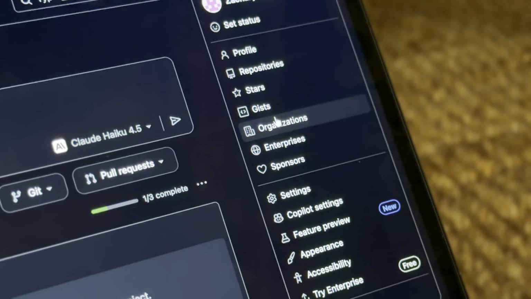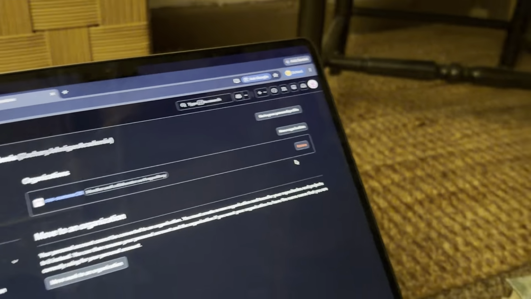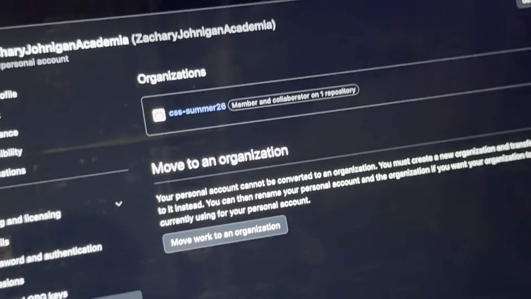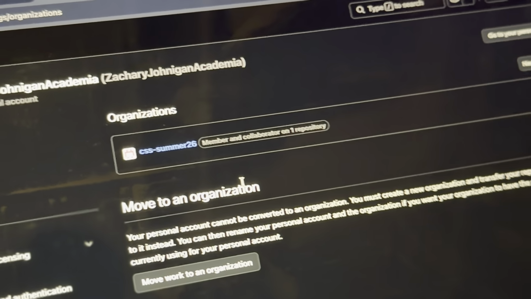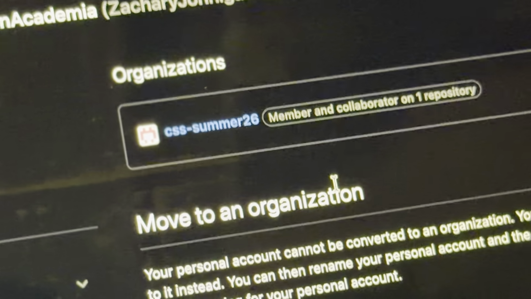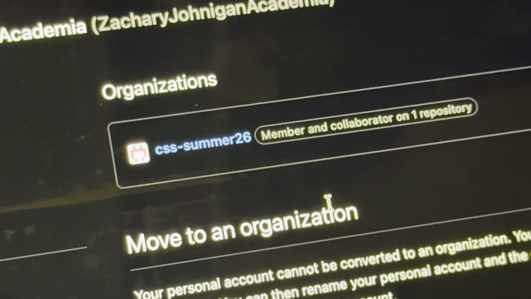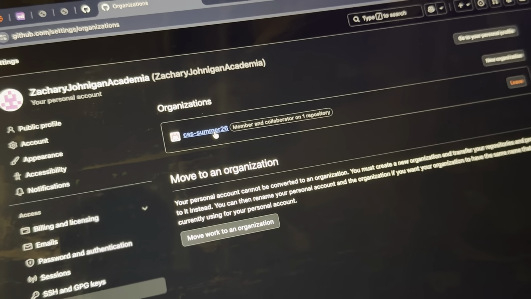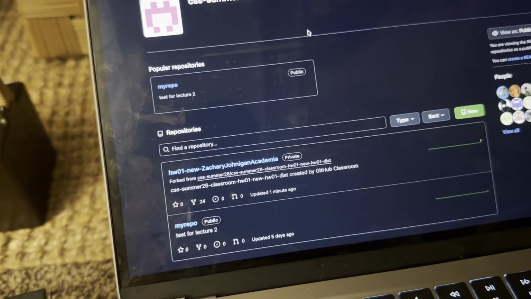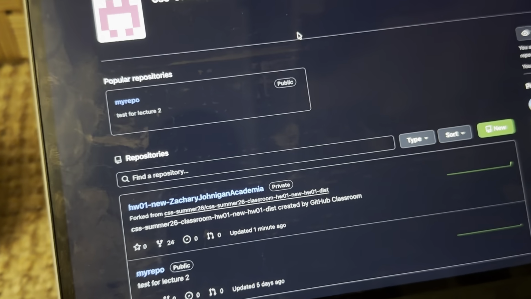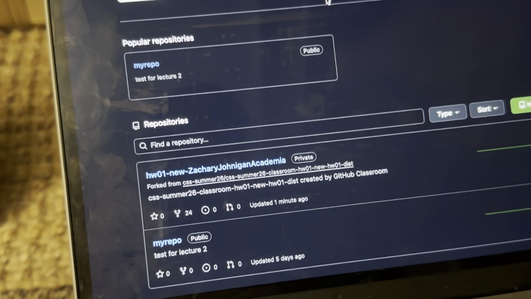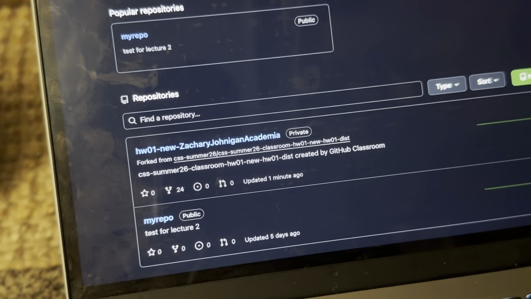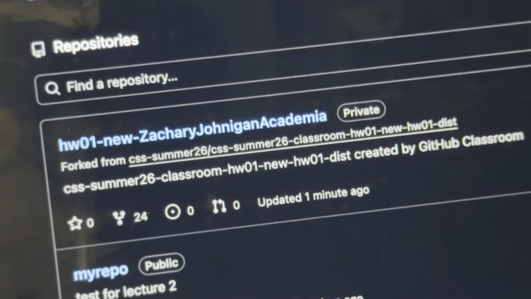So I'm going to go to organizations, and then see, here is the organization that my teachers created for us. I'm going to click that first. And then when I opened the homework assignment, it created a repository for this homework assignment that I'm working on.